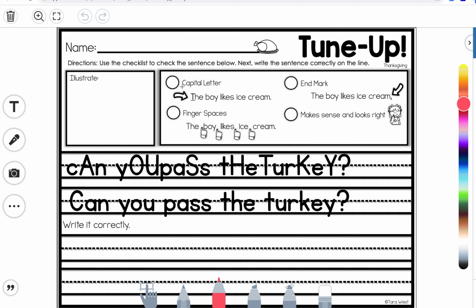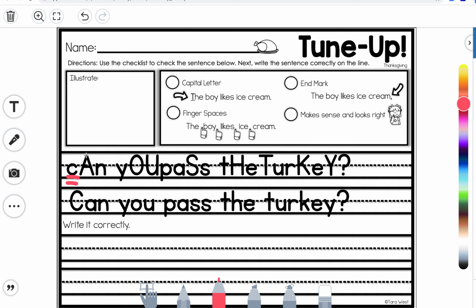The first thing we're looking for is a capital letter. Now look at this sentence. Do you see a capital letter? I see a lot of them, but they're not supposed to be all through this sentence, right? When there is a capitalization error, you are supposed to underline it twice. This tells your brain, whoop, I need to fix that here in a minute. Are you ready? I know that the first letter of a sentence always needs to be capitalized, so I'm going to underline that twice.